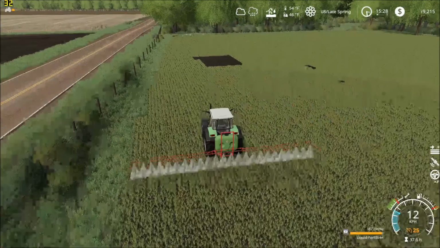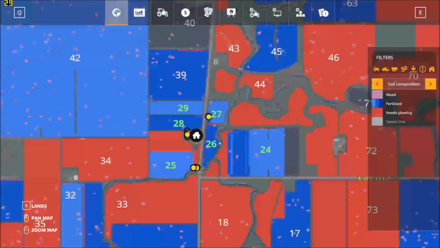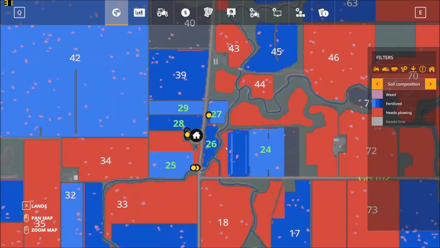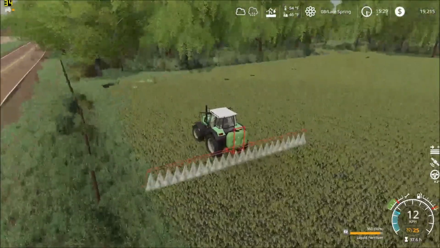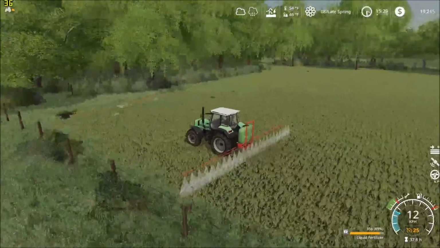I think we're spraying, right? Are we spraying? Yes, we're spraying. Does it count? Yes, it counts. Very good. Interesting. I wonder something. Whatever. You know, I'm going to spray this field. We're going to do a headland, and then I want to try something.